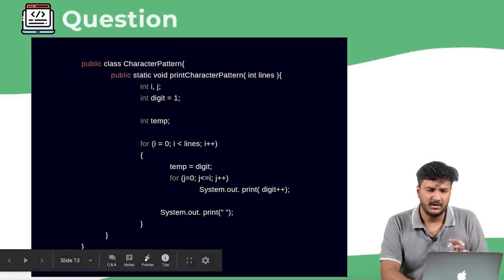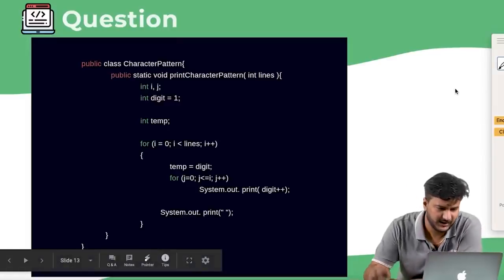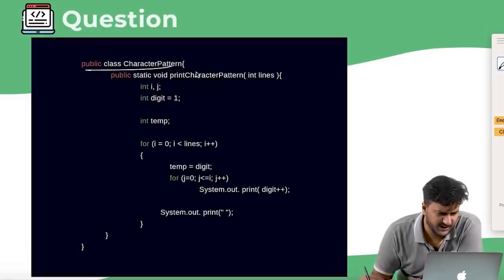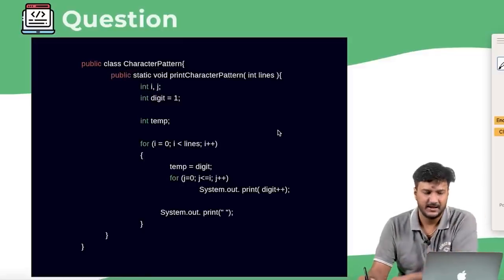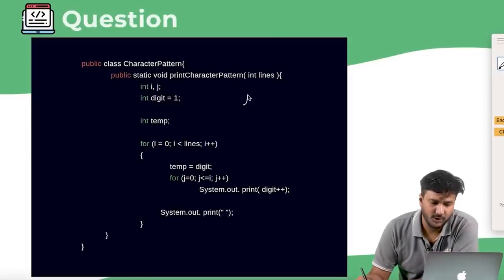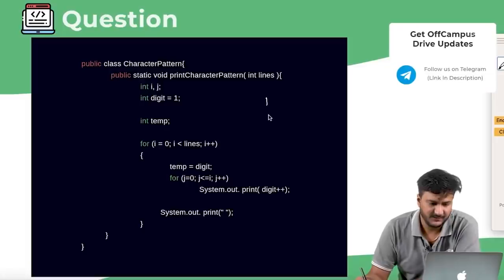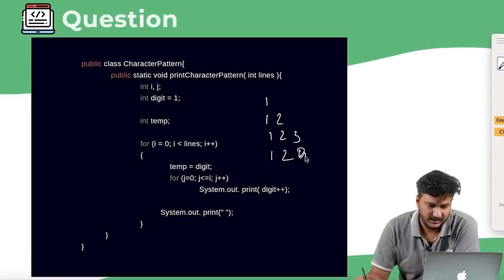Okay, so let's have a look upon this one, right? So in this case, let's go ahead. So again, PSVM, public static void main, obviously this for loop and this for loop, right? So if I'm to tell you a little basic, what would the first for loop be doing? The first for loop is doing nothing but, so let's say we have 1, 1, 2, 1, 2, 3, 1, 2, 3, 4.